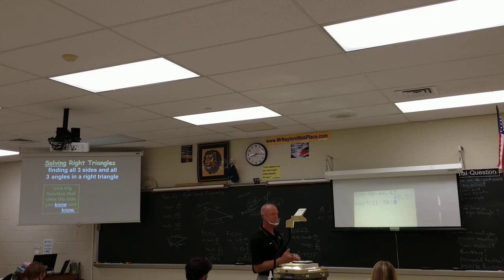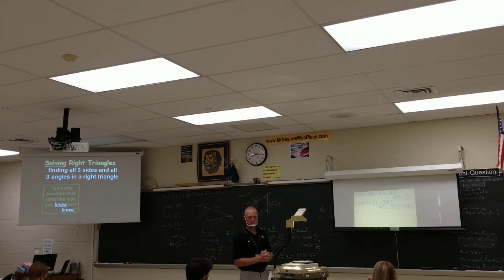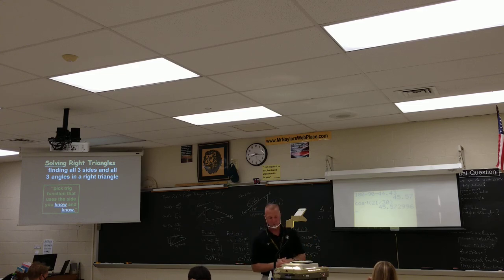And so when I do the cosine of 21 over 30, of course I get that same angle. Remember, if you're saying, so how do you want me to do it? I'm not that kind of teacher. You don't have to do it my way. I'm just showing you that you certainly could have gotten the answer with cosine. Same answer. Do what you've got to do to get 45.5 degrees.